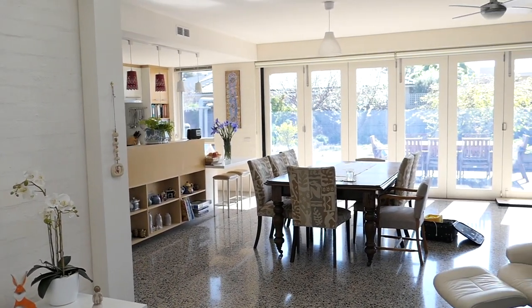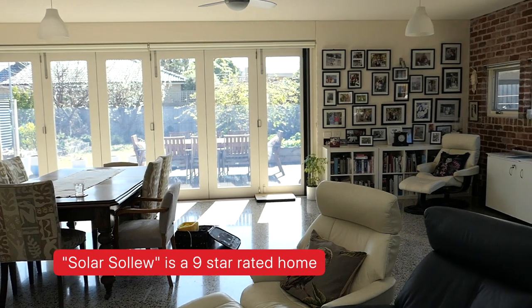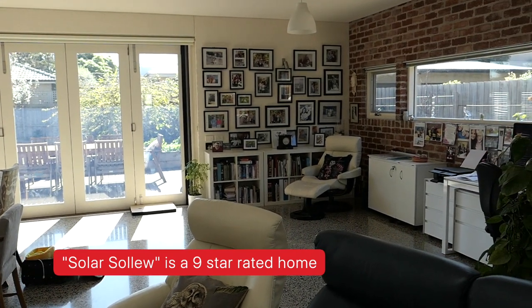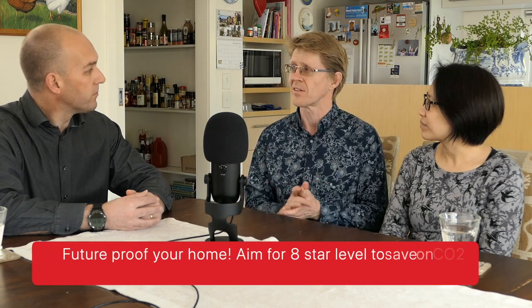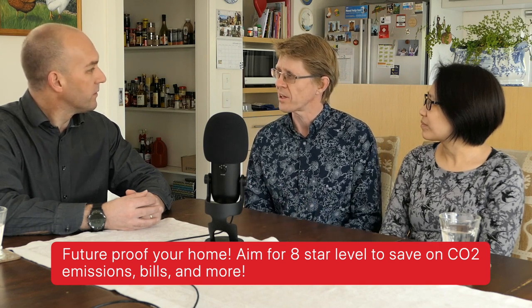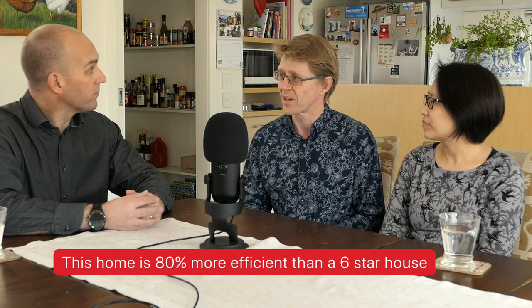This house — when did you actually build it? We built this in 2013 and this is one of what we call our nine-star sims. All new homes have to achieve a six-star level. The star system is based on CSIRO software that house design needs to get rated against. The system goes from zero stars up to ten stars, with zero stars basically being living in a tent, and ten stars being a house that theoretically needs no mechanical heating and cooling to maintain a comfortable living temperature.